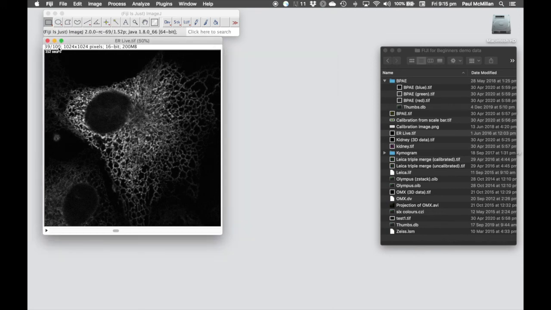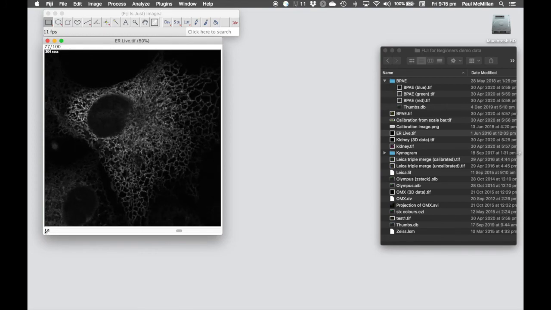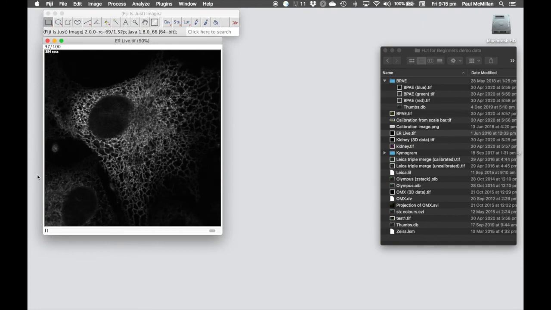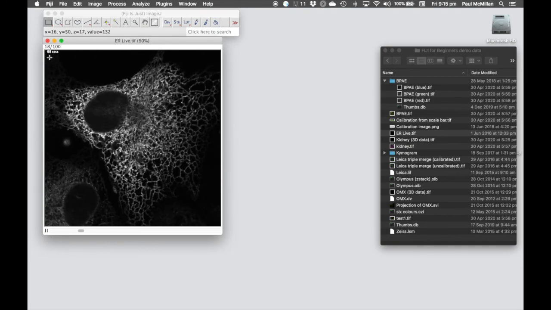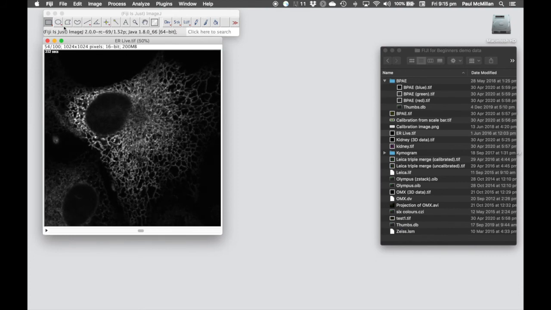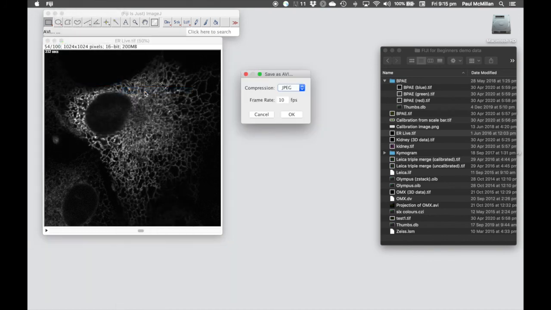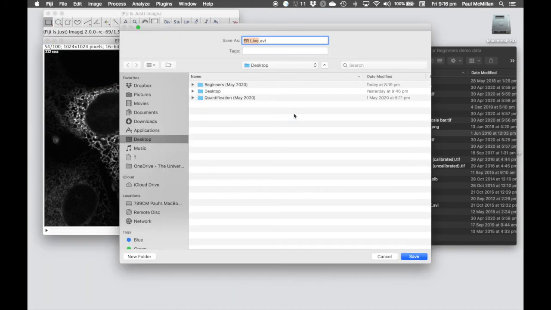And you can now see up in the top left hand corner here that we have some information about how long this movie actually lasts for. If you play around with the formats, you'll get different layouts in terms of what this looks like. Again, this can then be saved out as an AVI file, no compression, and saved where you want on your computer.